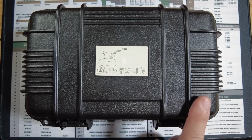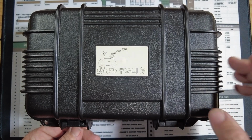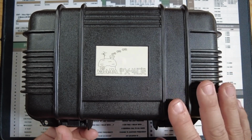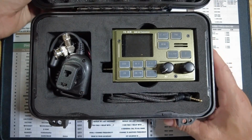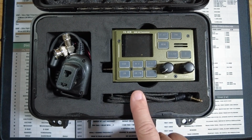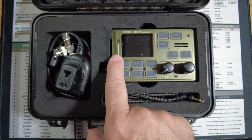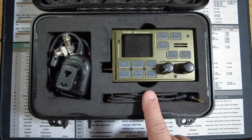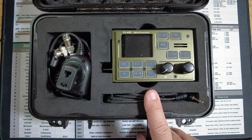I had to wait on this radio for about 3 months, so it's a little bit hard to obtain, but I really am digging this radio so far. Let's go ahead and take a look inside. What we have here is the radio itself. Down here we have the data cable. It is a single data cable used for this radio, so one cable gives you both CAT control and audio in and out of the radio.